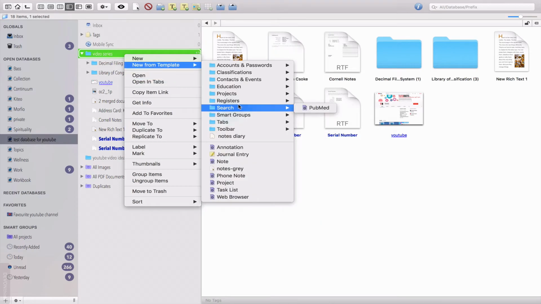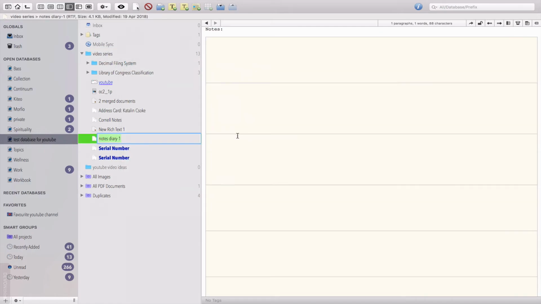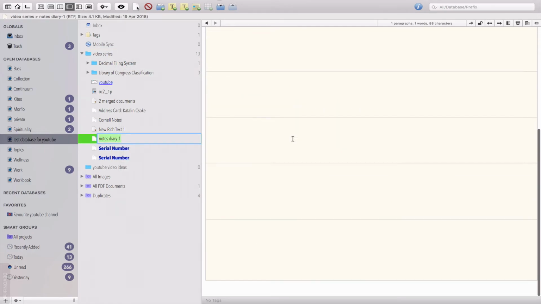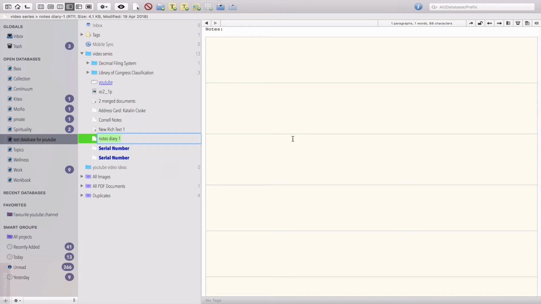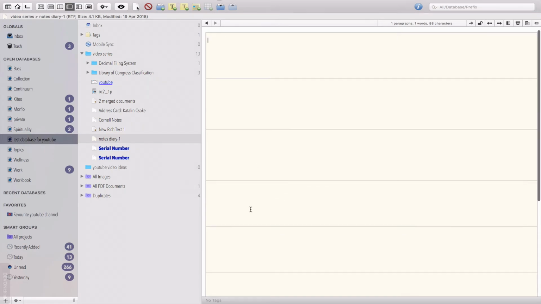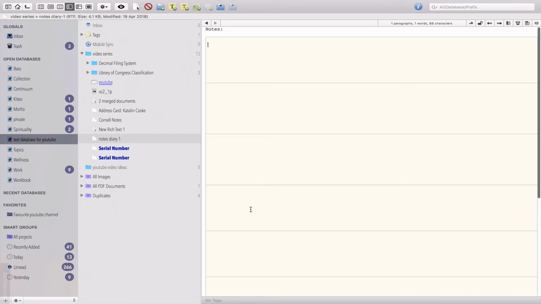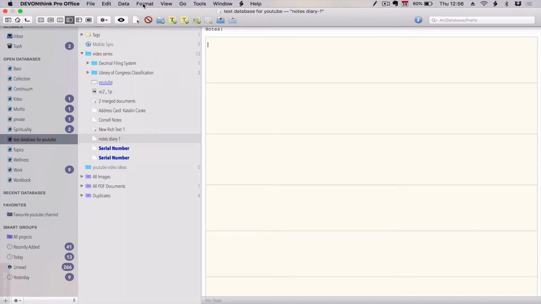I've created one myself, which is called Notes Diary, so it's not complicated to do that. So I'll click here, and here I can have a diary, kind of a company diary. Because I manage a lot of projects, I tend to write highlights. So here I'll write the dates, and then I'll write the highlights of what happens with the project, so that we have kind of a roadmap of what's going on. So I've created this template myself.